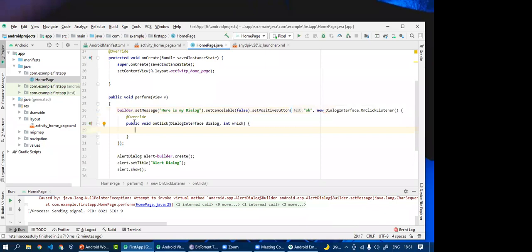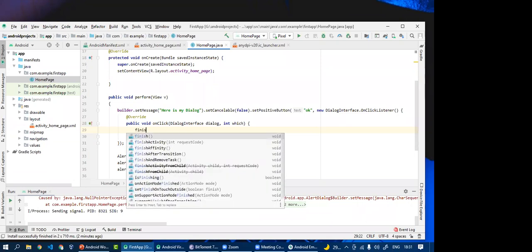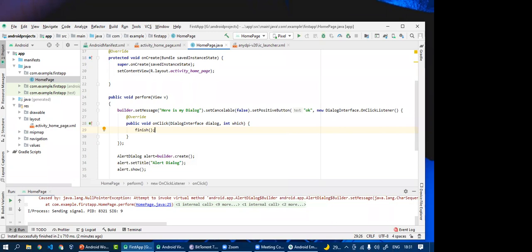Here I want to implement the event handling concept. Now I will finish this.